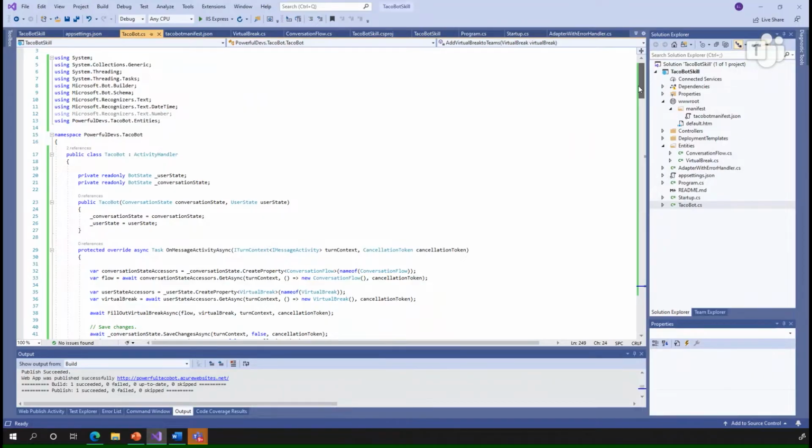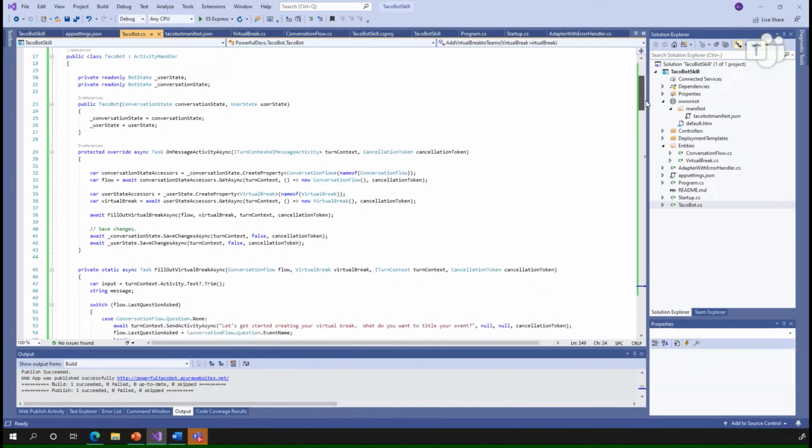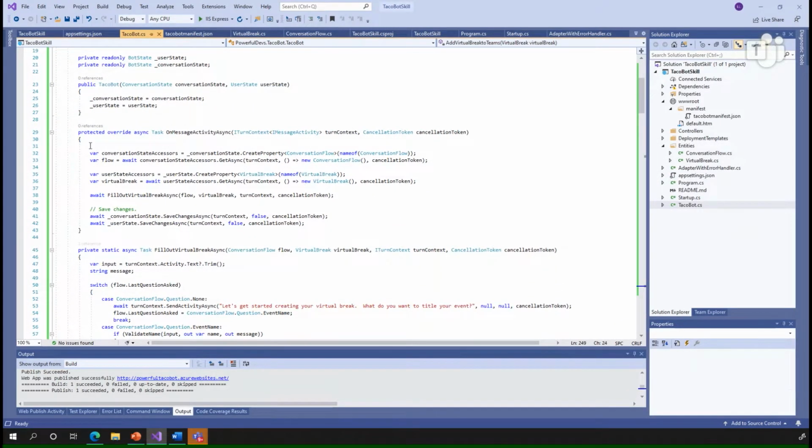So what I've done is I'm leveraging Visual Studio and C# to create my bot. I'll go through it.